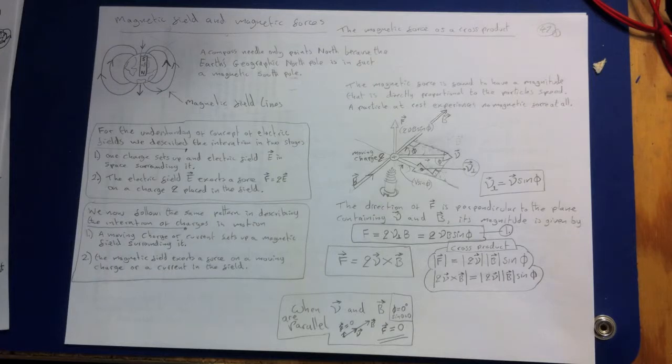A compass needle points north because the Earth's geographic North Pole is in fact a magnetic South Pole. This sketch of the Earth's magnetic field has lines that show the direction a compass would point at each location. These lines are actually magnetic field lines. The direction of the field at any point can be defined as the direction of the force the field would exert on a magnetic North Pole. Later we will introduce a more fundamental way to define magnetic field.